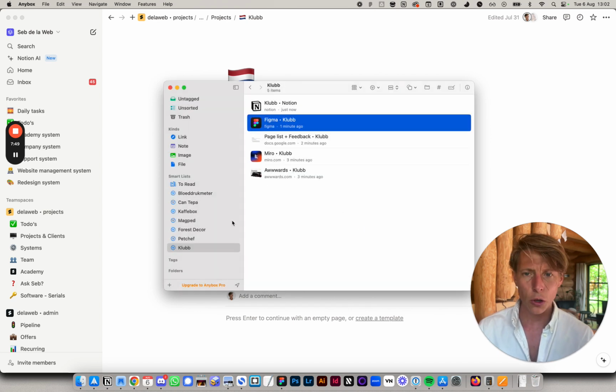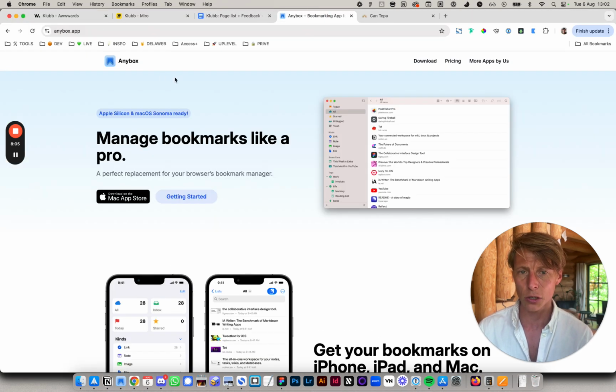So I wanted to show you this. Again, I'm going to create more videos, not only about Flatsome, but about my preferable tools, like Notion, and also this Anybox, and any kind of other software that I like to share with you. That is just a huge benefit for me to work with on a daily basis. So make sure to check it out.